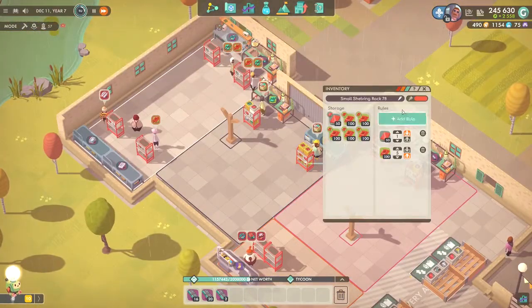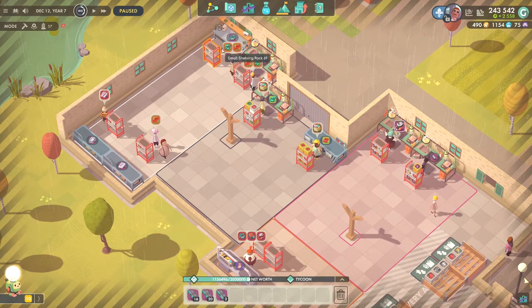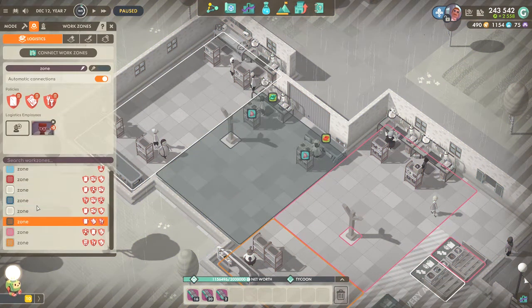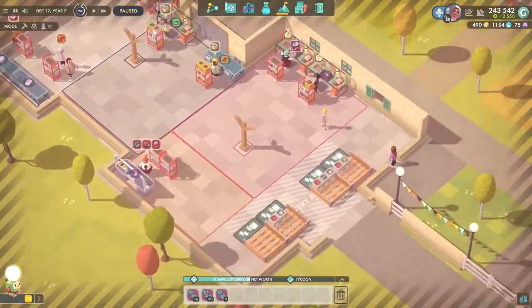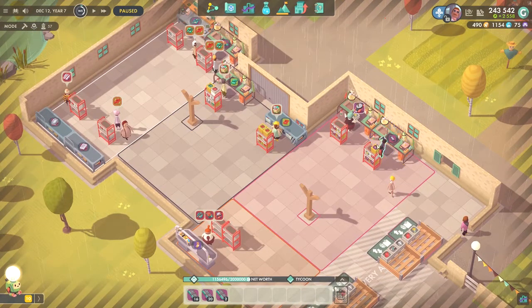This guy's backlogged on plastic. Yep, look at that. This guy's backlogged on the plastic. That's what the holdup is for a lot of these guys. How do we fix that? Because I've not done this yet, so I didn't realize that was a thing we had to do. Maybe we go ahead and have them go back into the pallet, and that's how we get them to go to the areas they need to go to.